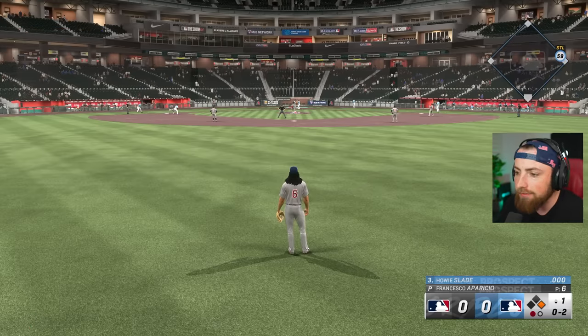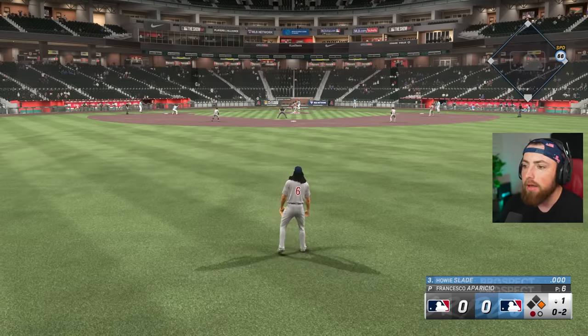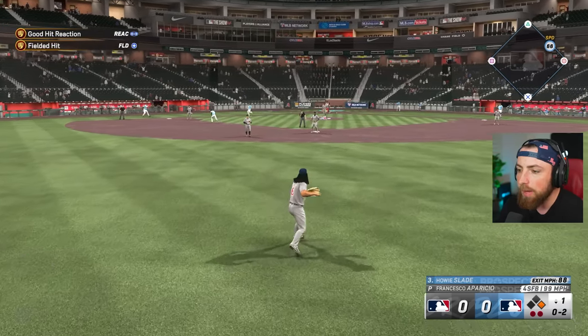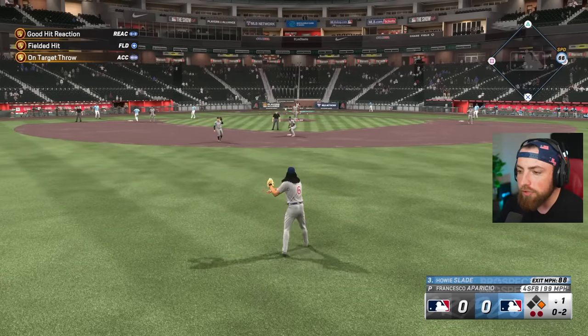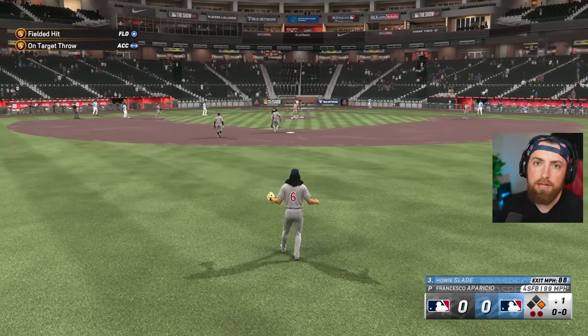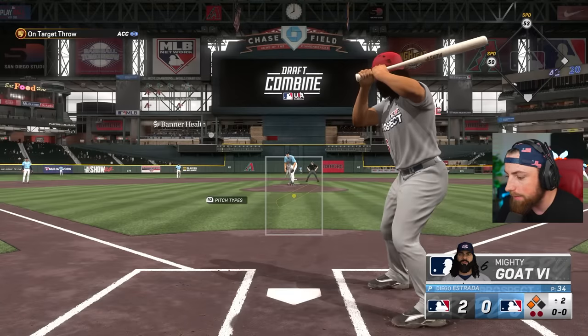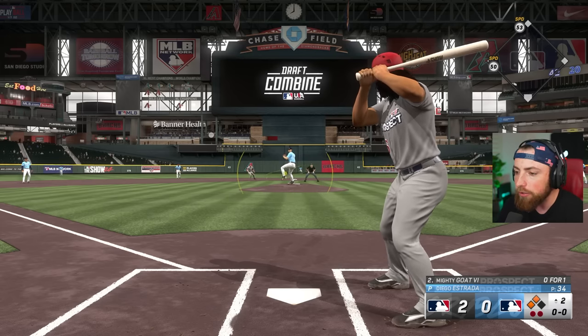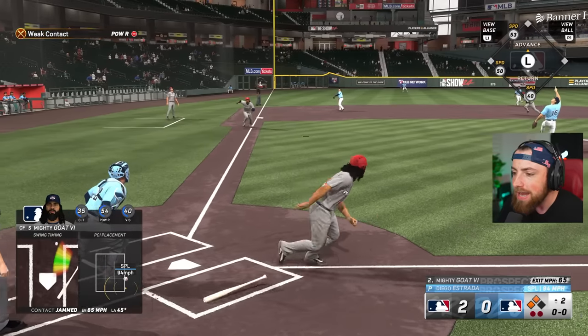That's huge. Because, again, we haven't had the draft combine in so long. Last year, if you guys didn't play Road to the Show, basically you built your player, and then it just put you on a team. That's basically what happened. So this year is so much different, bro. I'm telling you, this is going to be amazing. This is going to be a good year for Road to the Show, I feel like. And we don't even know anything yet. We don't even know what happens when you get called up. We don't know anything.